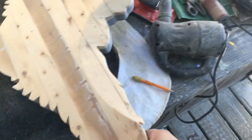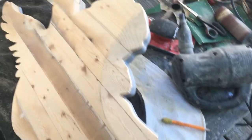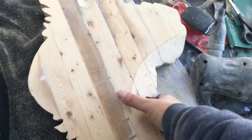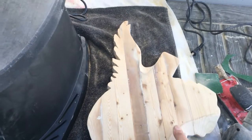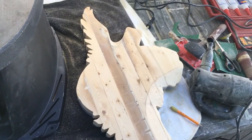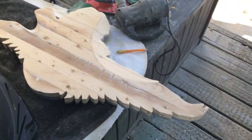Successful cutaway, successful belly cut. So that's cool. And I'll refine it, of course. But yeah, that looks pretty killer. And that gives total access to the upper frets. All right, so let me clean up my mess a little bit and then we'll go to the next step. All right, we'll see you in a bit.